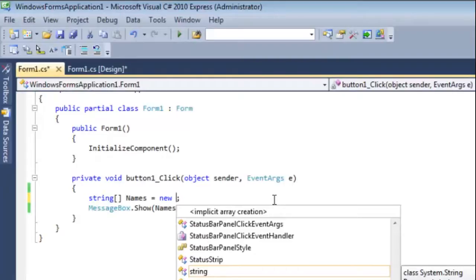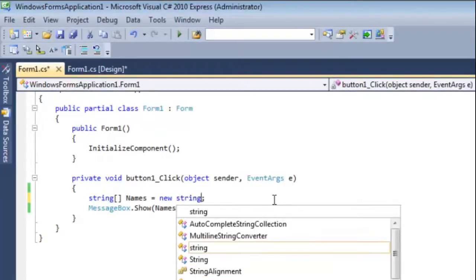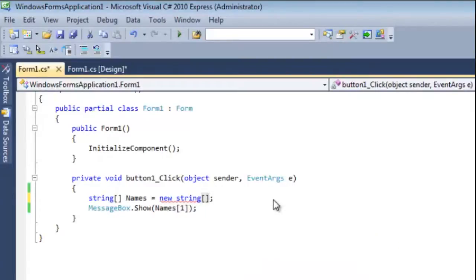And ours is string, so let's put string and put two brackets. And inside of these two brackets, we're gonna type the number of strings or elements that our array will be able to hold. So if we want our string array to be able to hold 5 strings, we just put 5.